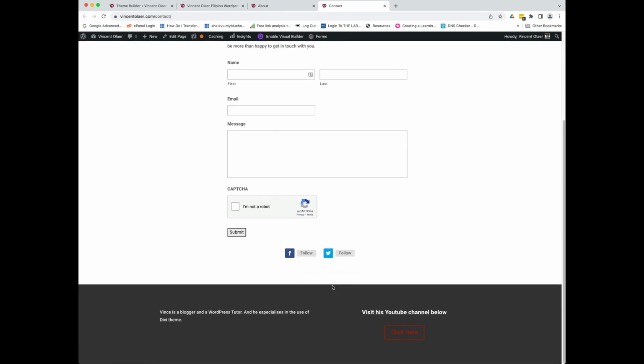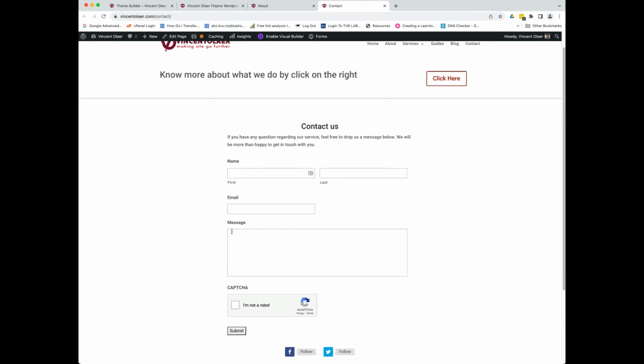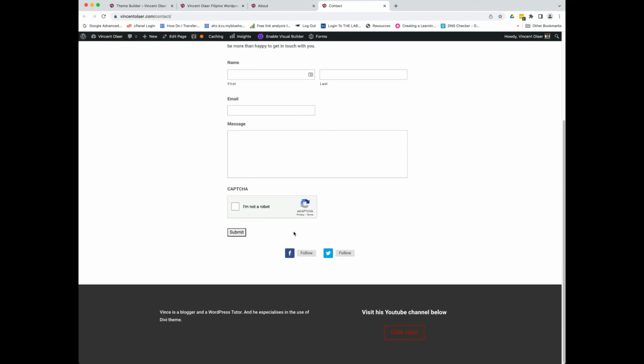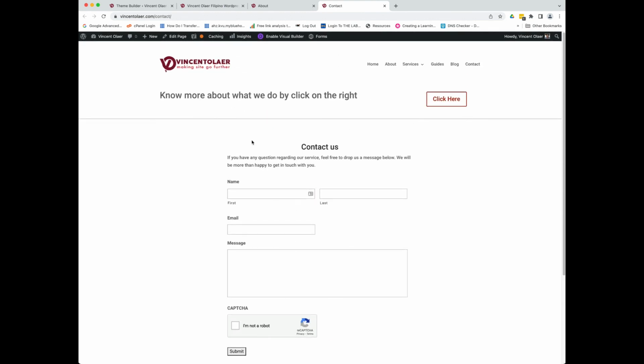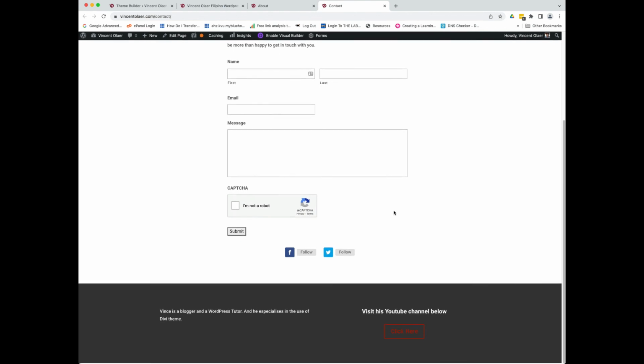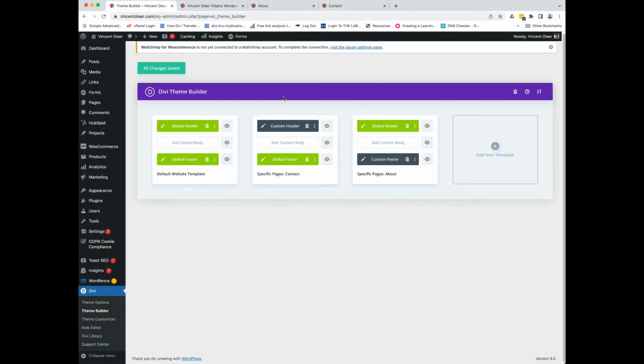Okay, there you go. So here you will see how Divi just revolutionized everything when it comes to header and footer. You can have literally nearly limitless ways of doing this. You just have to play around with the settings and the options, and you will be able to get what you want. So you can add more headers, more footers, in a specific page that you want.